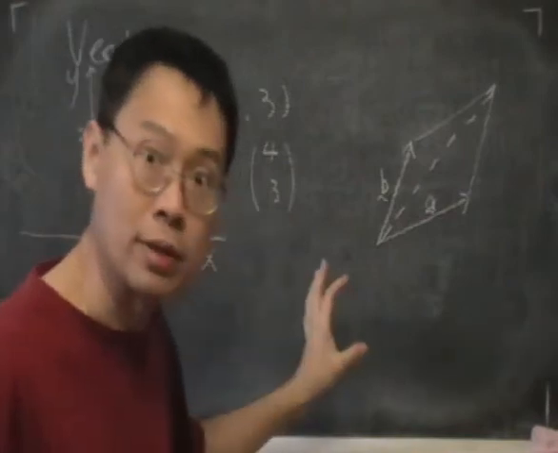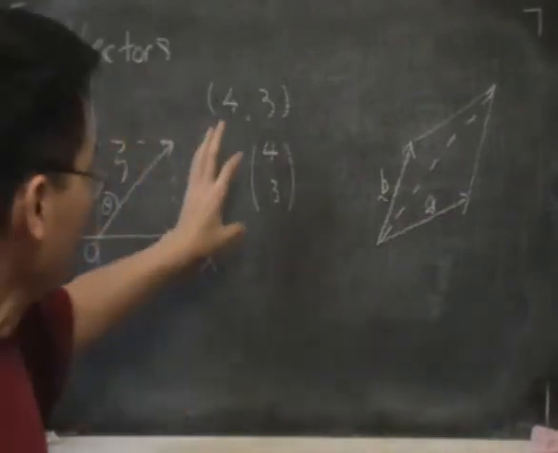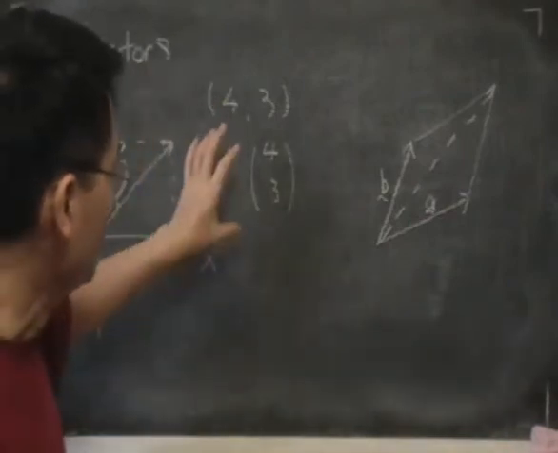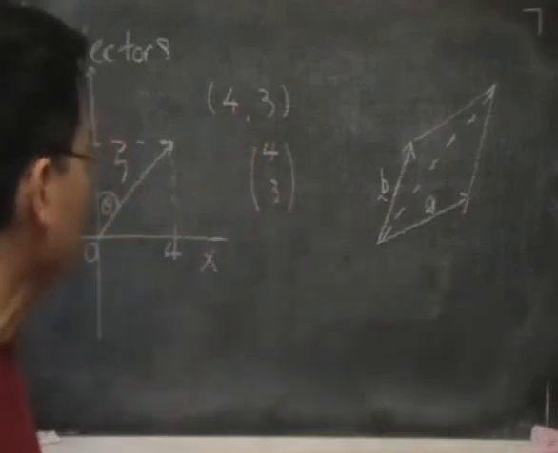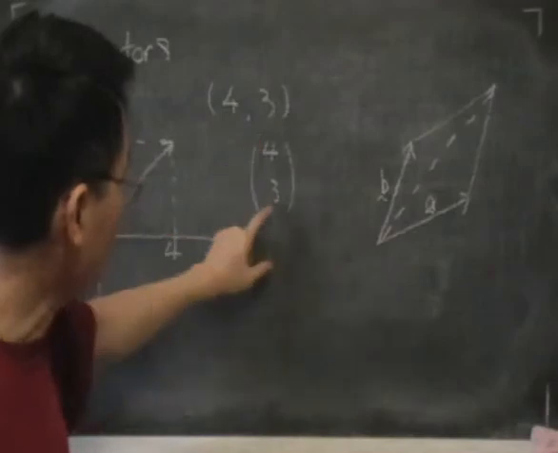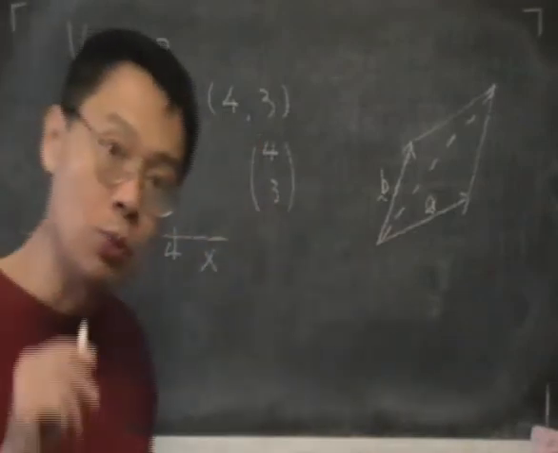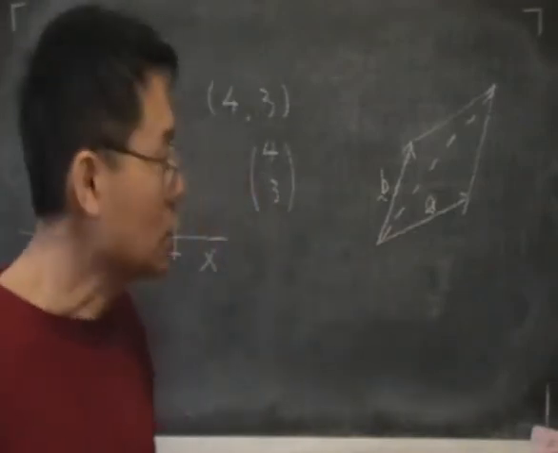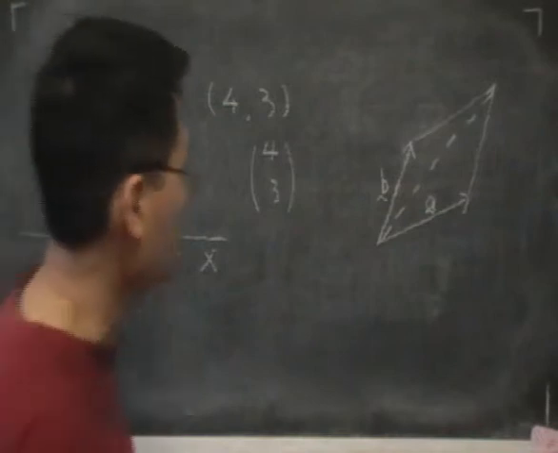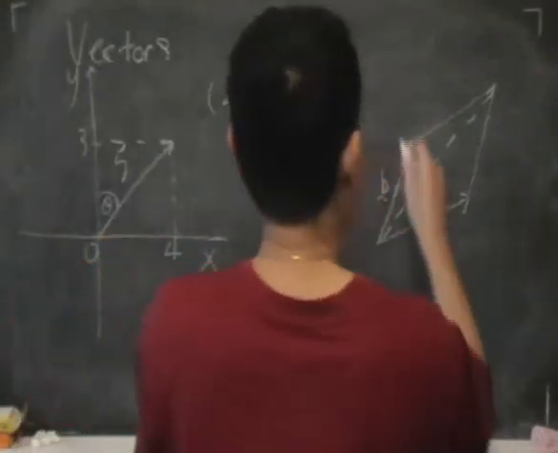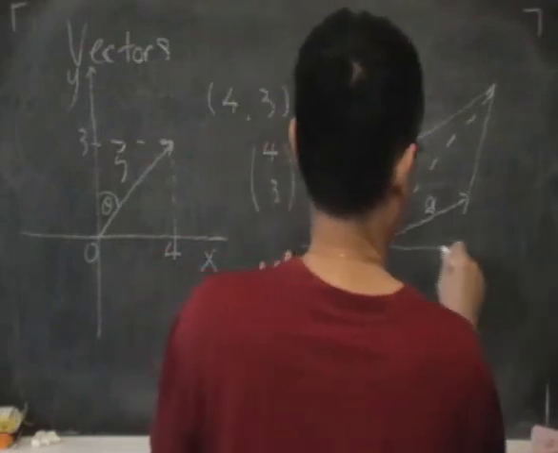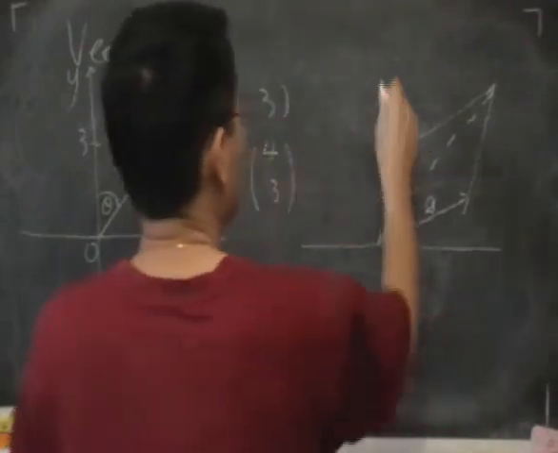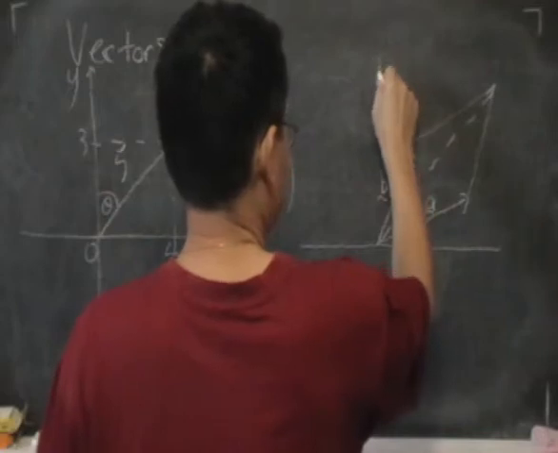Essentially by drawing. Now using this column matrix, using this way of writing a vector with the two numbers that are the x and y values, we have another way which is even simpler. Now to see how that works, let me draw the x and y axis.